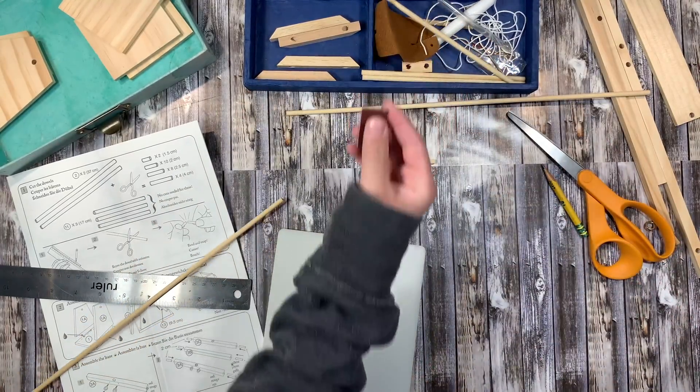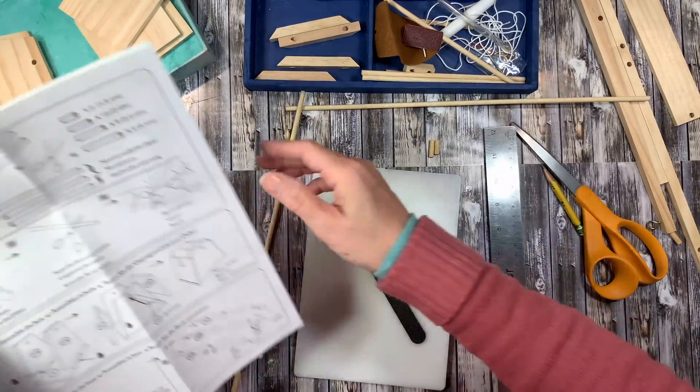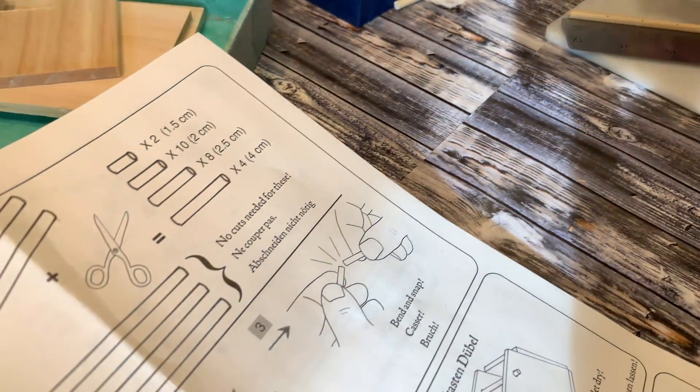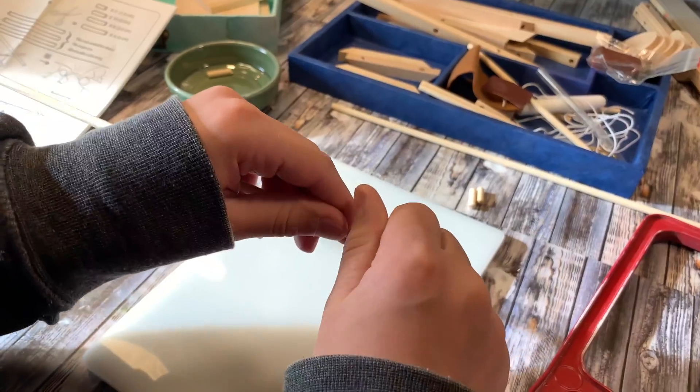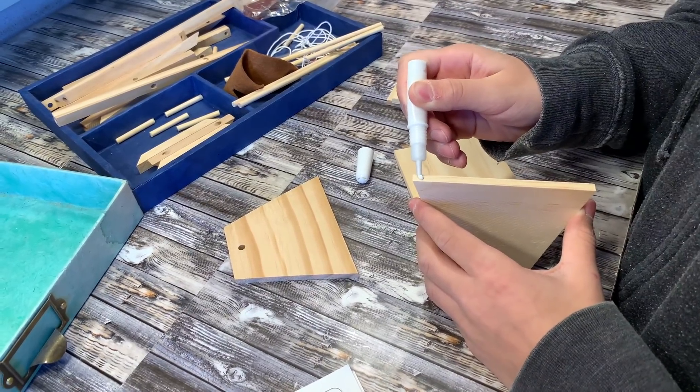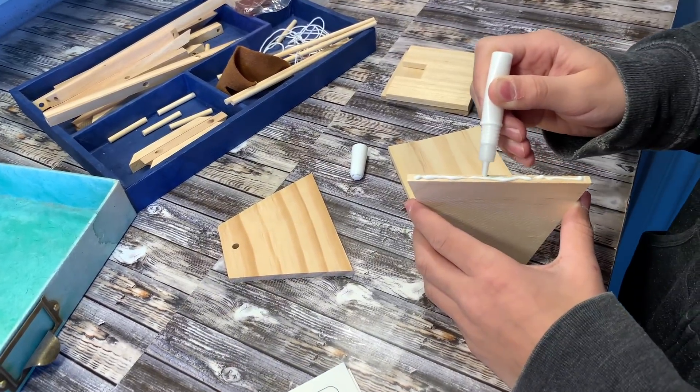All right, so the first thing you're going to do is cut down this dowel to the sizes that you need, which for me is kind of confusing since everything else is cut to size, but you do need to cut several pieces into really small pieces. Now it says to use a pair of scissors which actually worked better than our little saw, but I thought it would ruin my scissors and that's why we used the saw.